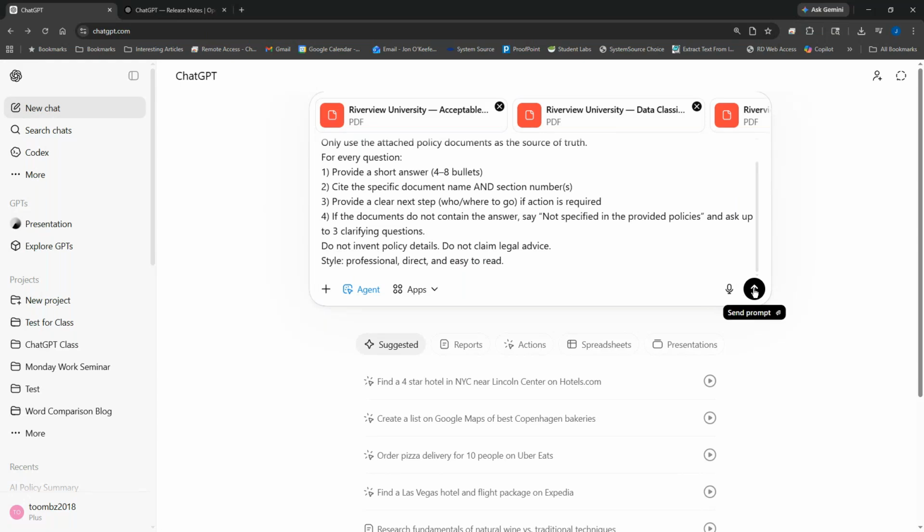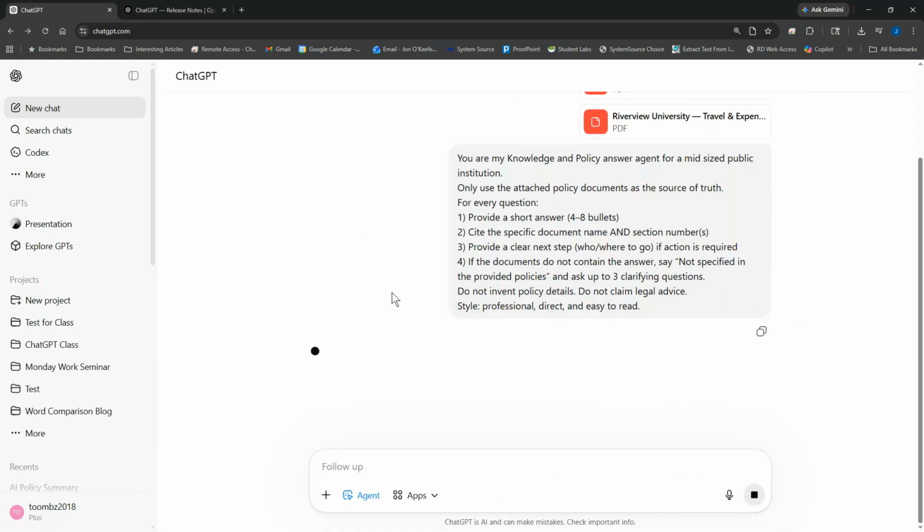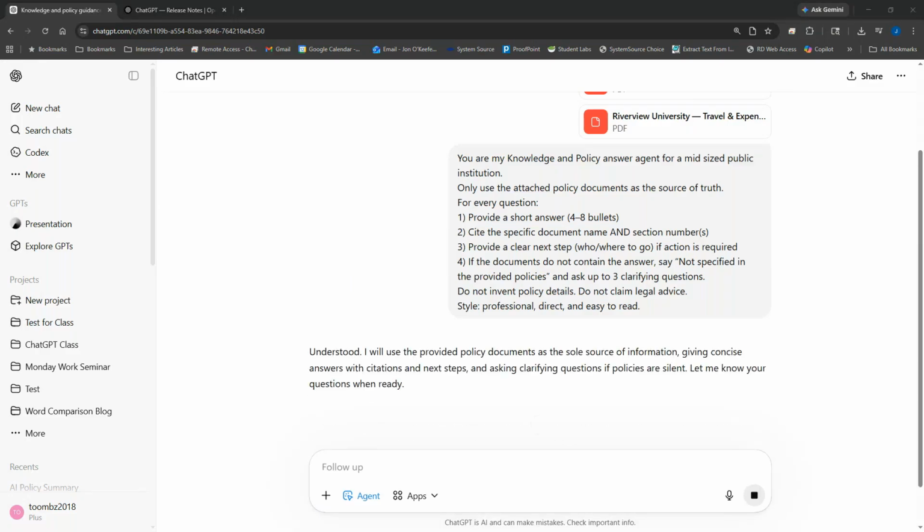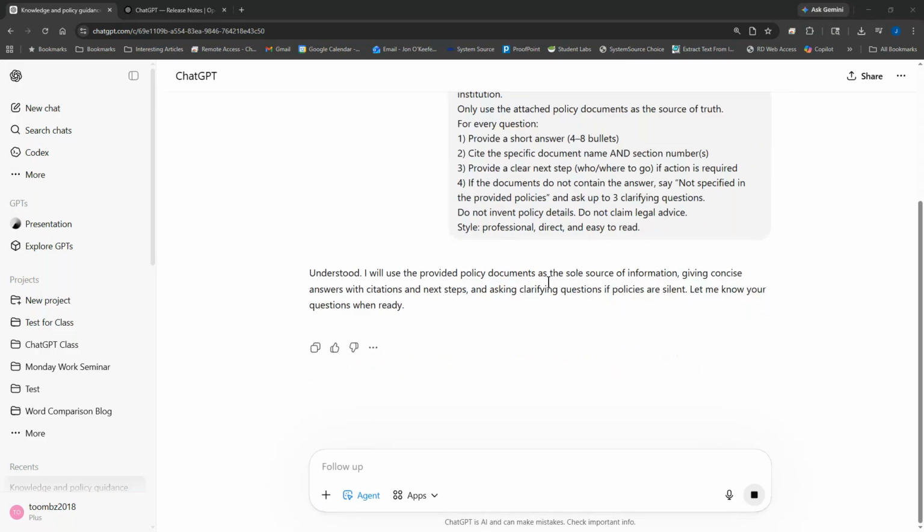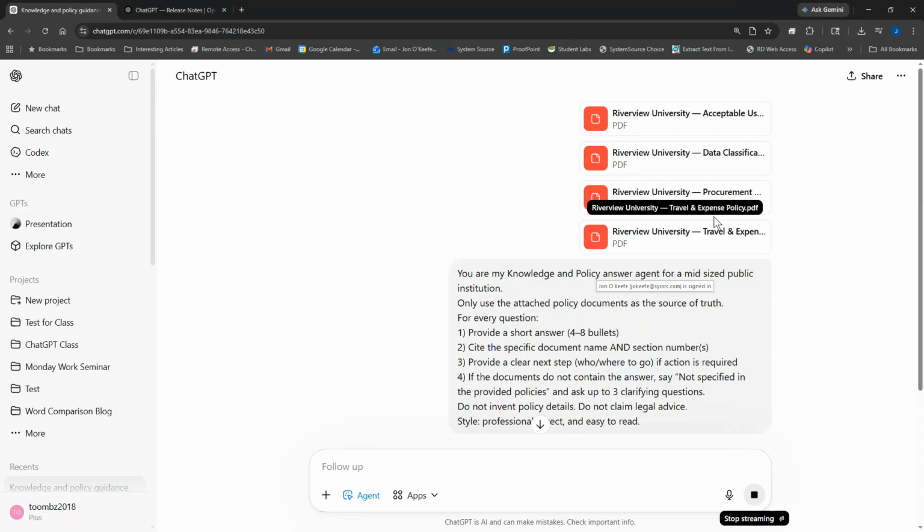Now, I'm going to go ahead and send this prompt. It's going to take a second for the AI to do this. So while the AI is thinking, I want to go back and continue to talk about agent mode versus chat. Here we go. It didn't take that long. It's probably because I've actually done this before. So now let's test the AI with some questions. In that short amount of time, it went and created a bot that's going to do this.